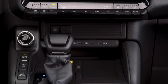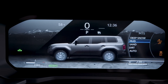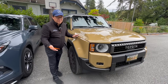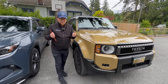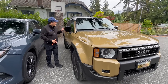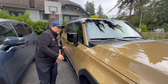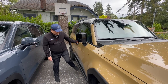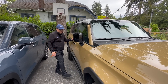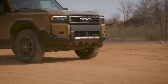The Land Cruiser also has crawl control — essentially a cruise control for off-roading — as well as multi-terrain select and multiple camera angles that let you see underneath the bumper while off-roading. Even the rearview mirror is square and wider for better downward visibility. The First Edition also has a rock slider, so if you go over large terrain and a rock strikes the side, it doesn't damage the body. Many things are specifically designed to enable off-roading.